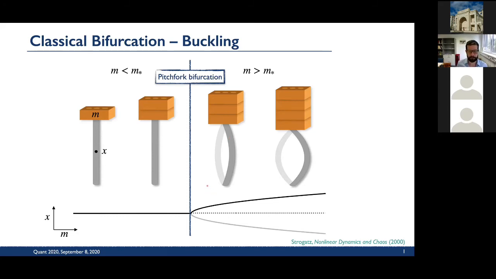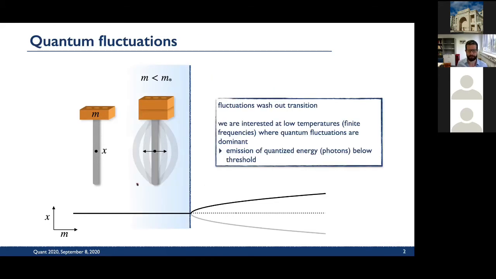But of course we want to do quantum mechanics. Fluctuations make the threshold not so sharp, and already before you actually hit the threshold, there's something happening. This is a very simple picture, and it's kind of too simple. Of course, what I'm studying is quantum fluctuations. So one should actually put this system at finite frequency. Think about this in a rotating frame. That's much better.